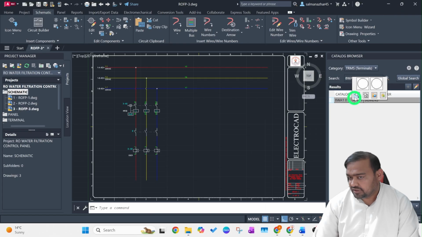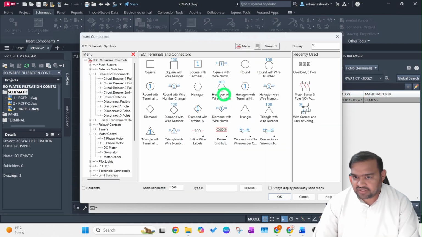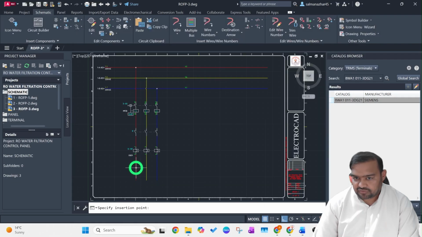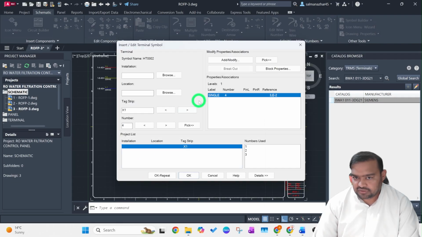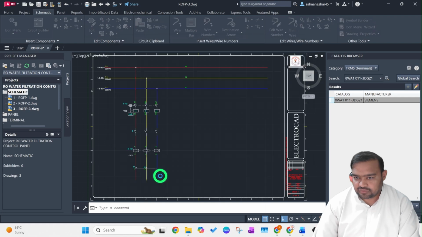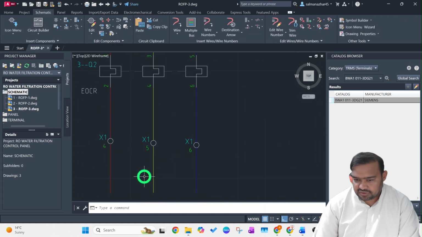We have already added that. Here are terminals, round with terminal, and click on OK. And here it is. We will keep that strip as X1 and add number 4, number will be added automatically. Click on OK, repeat to repeat it. Okay, and okay again. Done.